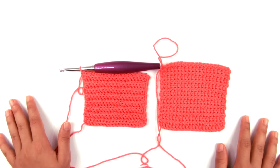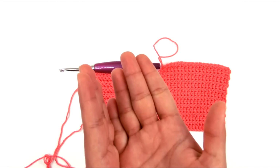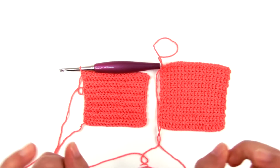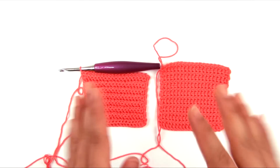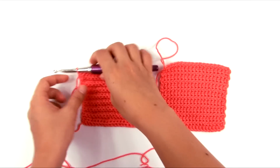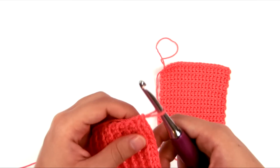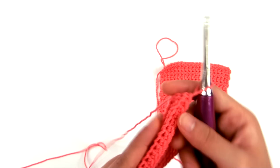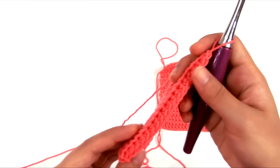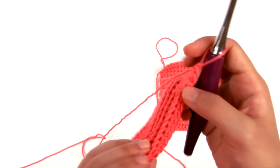So for example, if I wanted to make the next piece of the fabric fold very easily and make kind of a fold line where you don't have to bend it to make it fold, it already kind of naturally folds in that place, then you would use something like this to make that fold line. Because for example, if I wanted this to fold this way, then I could work a row in the back loop only and then just continue in regular single crochet, and it would create that line there where it naturally wants to fold that direction.